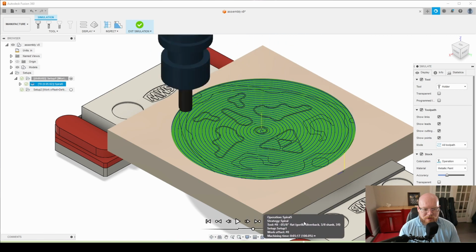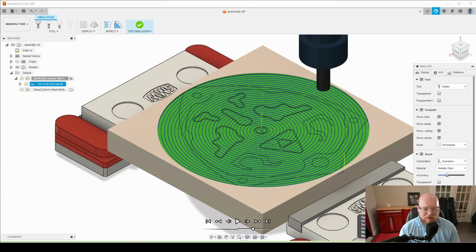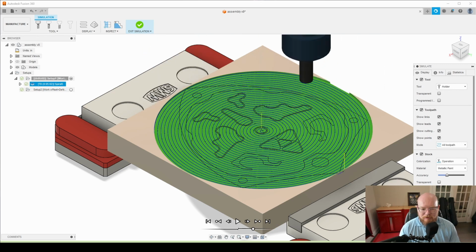All right, and so I will point out here, if you look at the edges, we are sort of inefficient. We're not cutting air because we are facing the stock, but it's inefficient in the fact that we do machine that whole circular patch and not just the area that our part is on. Again, I think the inefficiency is worth a better surface finish, in my opinion. Let me know what your thoughts and opinions are in the comments below.